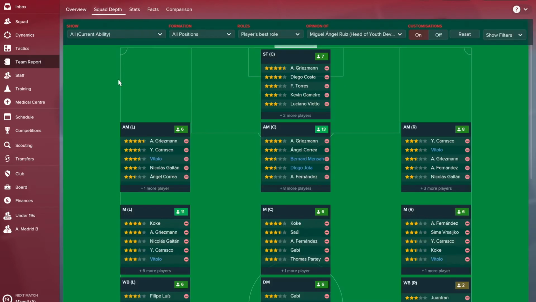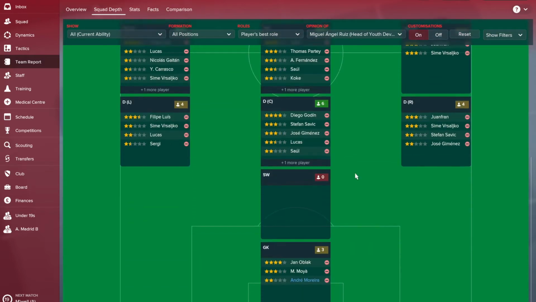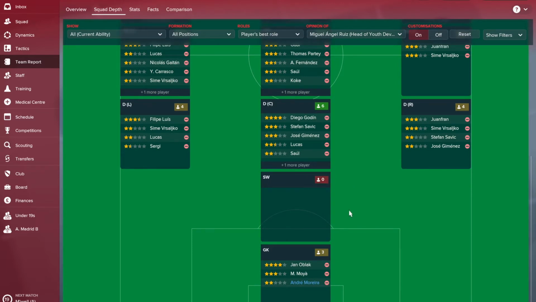But yeah, I go on to squad depth. I just set everything on current ability. I try and show the formation. I don't pick a formation, I just go on all positions, and I go on player's best role, and then I show my opinion of the best trusted staff member that I've chosen, which is Miguel, of course. That way now you can actually see what Atletico Madrid have, which players play in which positions, and how to bring out the best out of your squad.